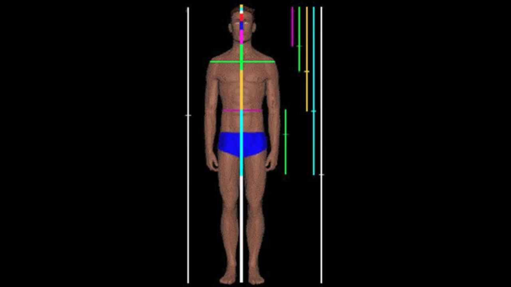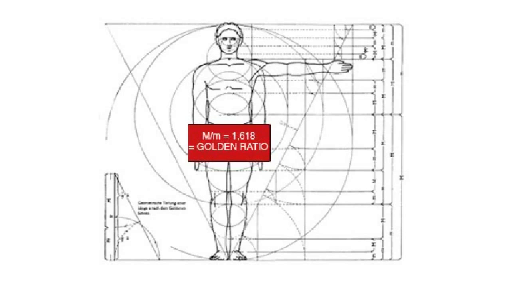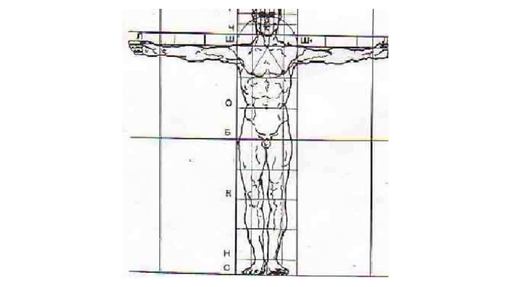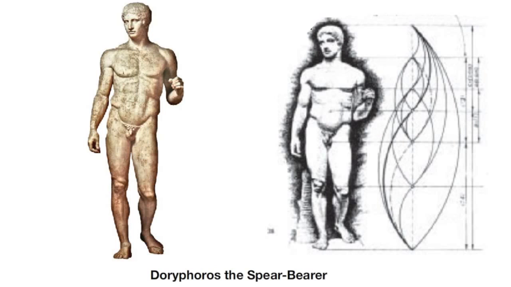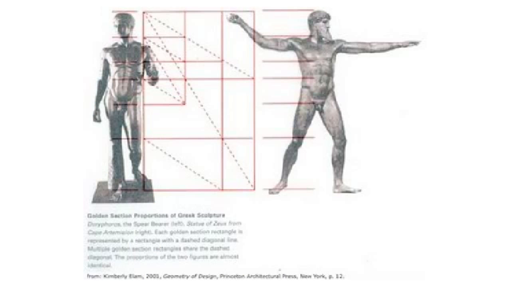This relationship is found throughout the body in various ways, moving up the arms and legs, in your face, throughout the entire body. This is a Greek statue that accurately represents this. The Greeks were very precise when they made their art, because they understood Phi, Fibonacci, and the importance of these sequences.